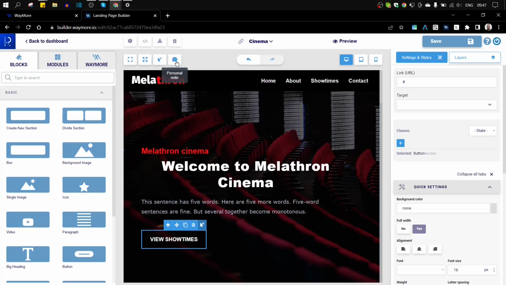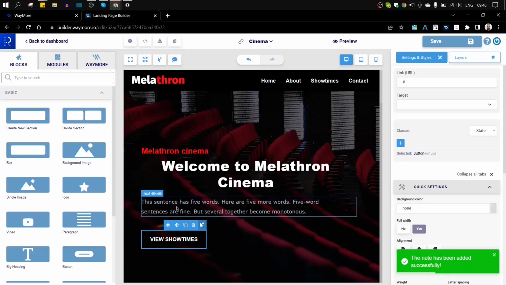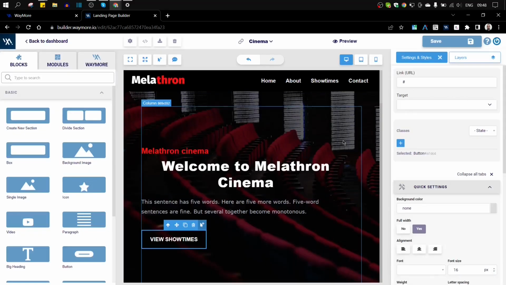Then we have the personal note. This is something that helps more than one user who is using the platform and doing the same things or working on the same project. So you can leave a personal note to yourself, like a reminder: after that I need to do this, or check other colors on this button, or whatever. Or you can also leave a note, please check background, and add it for every user to see it and have a small communication over the builder, in case more than one person is working, or just to yourself if you want to leave a personal note.